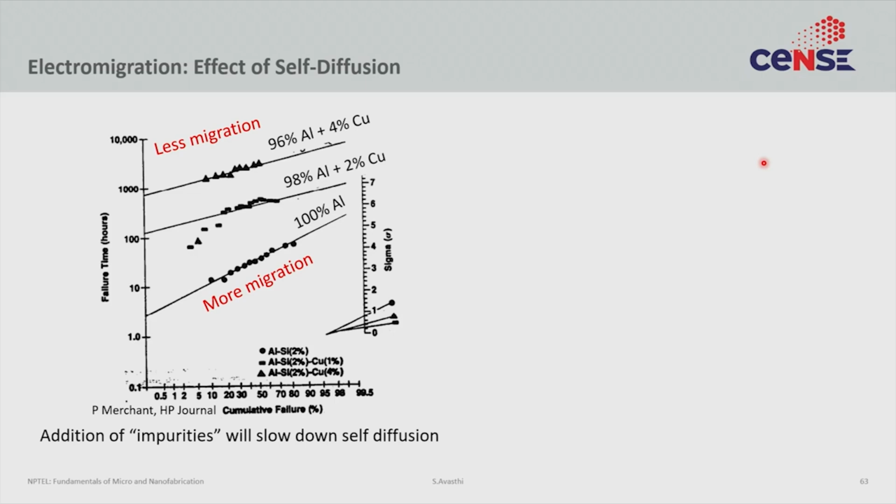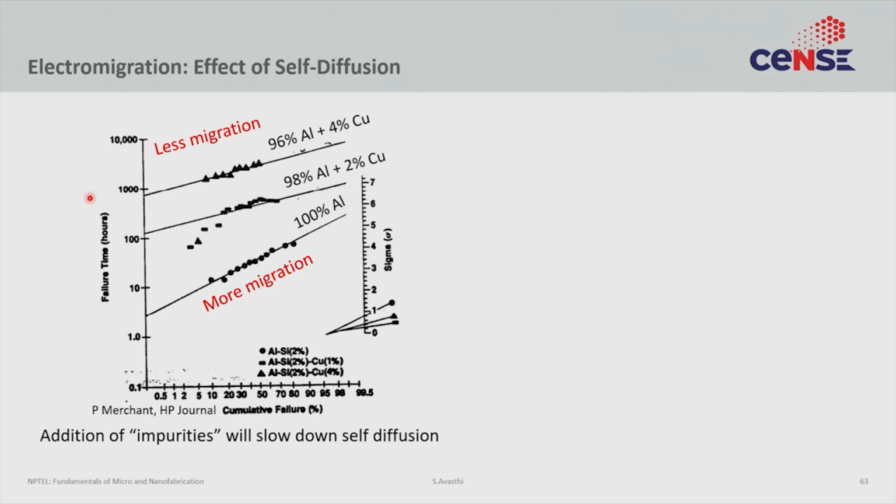So, what we are looking at is failure time. So, assume that if there is electromigration, ultimately the device will fail, right. So, what is the time before the device fails? If the electromigration is really bad, the failure time will be really small, and ideally speaking, you want the failure time to be as large as possible, which means the electromigration is as low as possible, correct. So, good is in this direction. So, you want to go up.